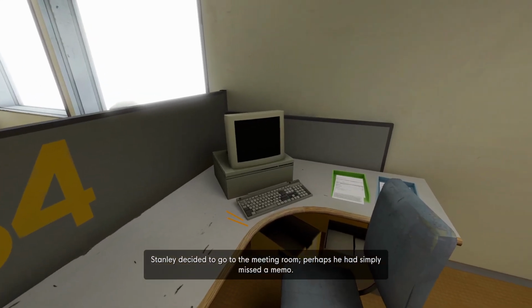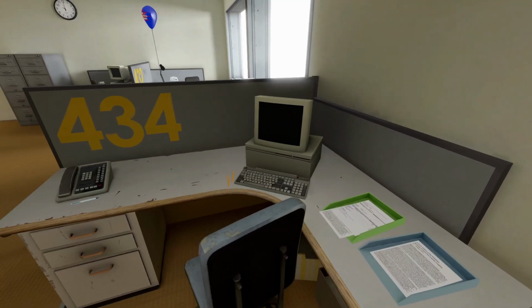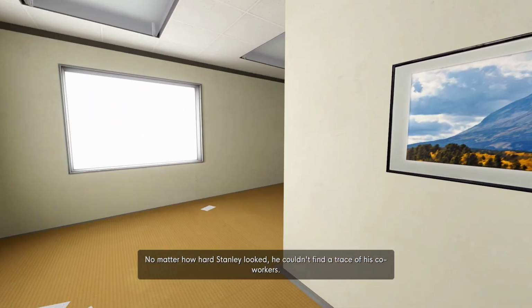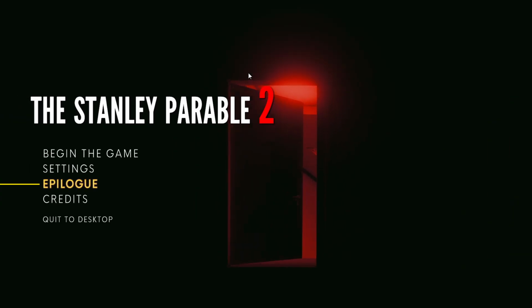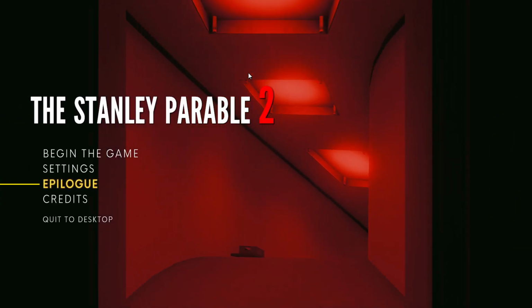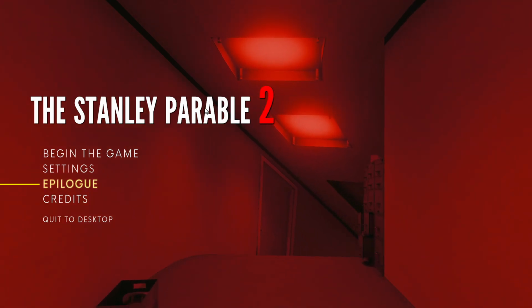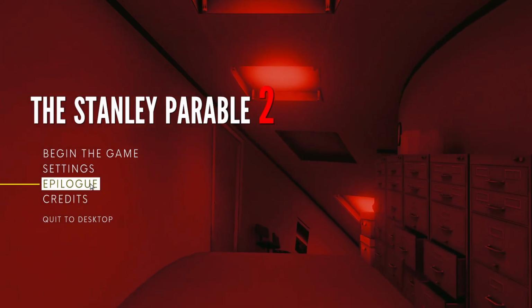I'm gonna see what I can do about the endings and see if there's anything else. So, I quit out of the game, and there was some dialogue between me and this unknown voice that's been going on every time I open it. And now there's an epilogue button. Not entirely sure what this is about, but whatever. We'll go through it anyways, I guess.